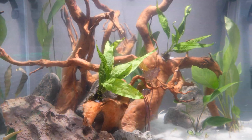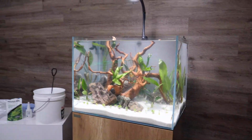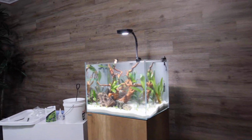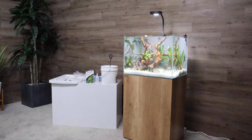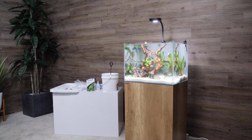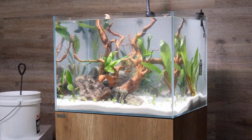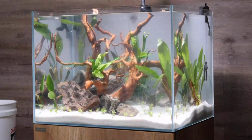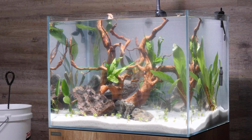Dude, I got glue all over my hands now. I tried to grab that glue glob that was underwater, and it just stuck all over my fingers. Now I got coral glue. Good moves. All right, great. Planted aquariums, you gotta get your hands dirty, dude. I didn't get mine very dirty over here though. You seem always pretty safe from actually having to deal with it.